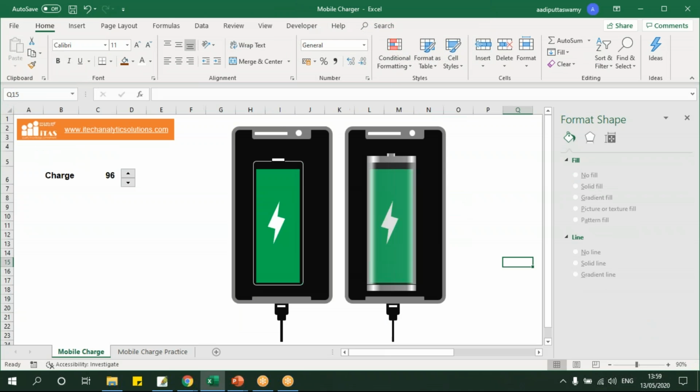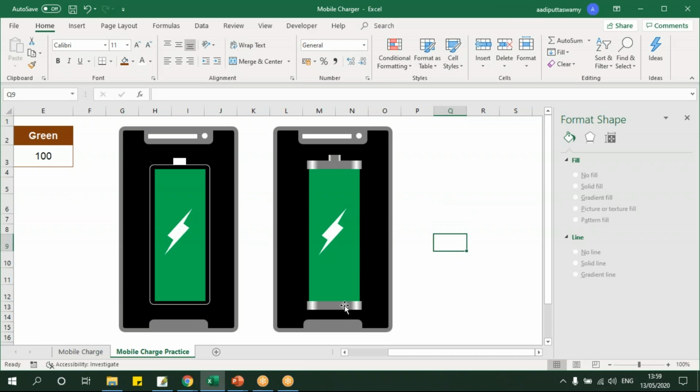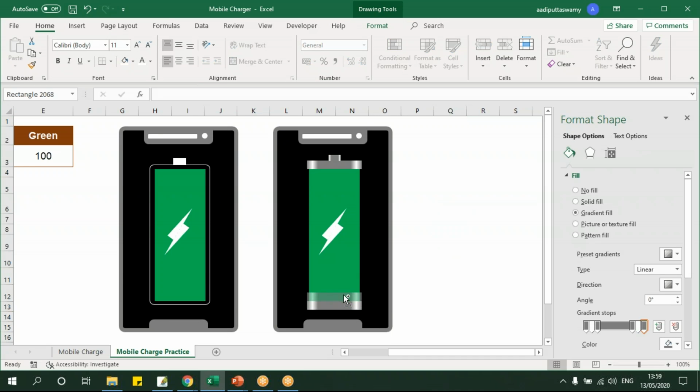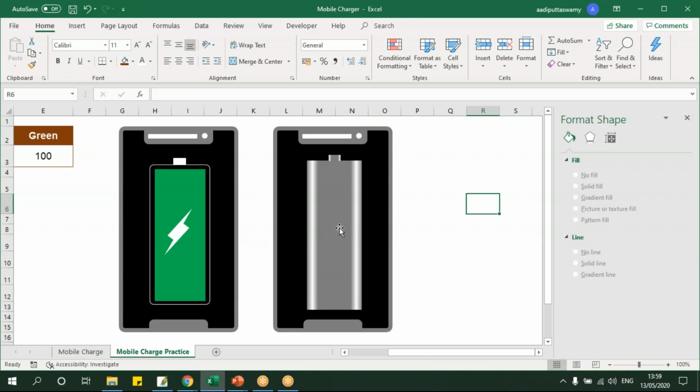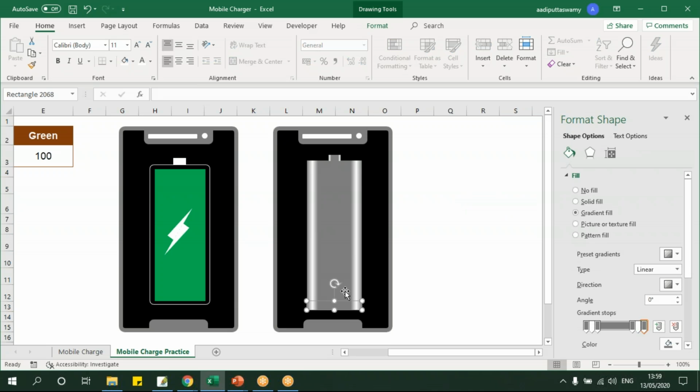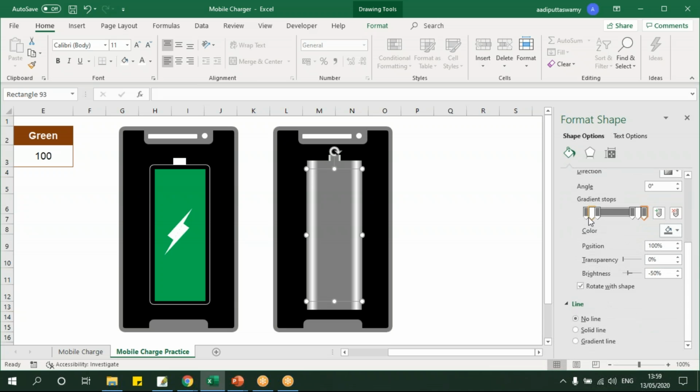Now I want one more shape like this, which is transparent. So for that, what I'll do, let me take the same shape. I'll hold Control Shift and I'll keep it just above that, and then increase this till the other shape here like this. Right. Now this should be transparent. Let the bottom and the top one be as is. We'll take this. We'll go to these stops here. We'll take the first stop. Let the transparency be 0. The second one will make it 50%, and third one will make it 75%. And you can see that I can see some transparency.